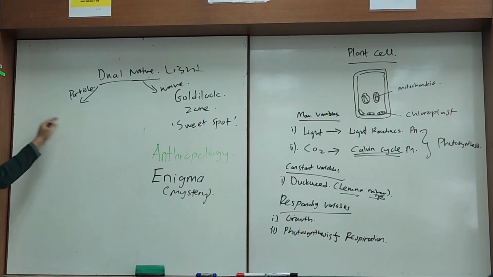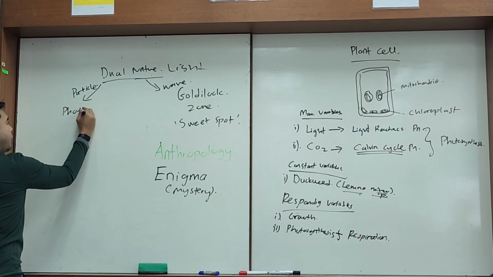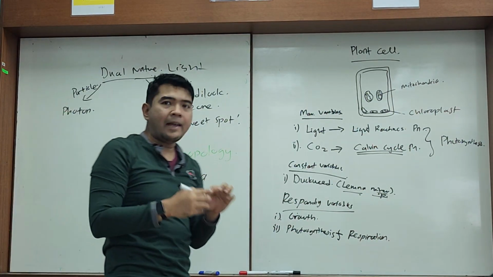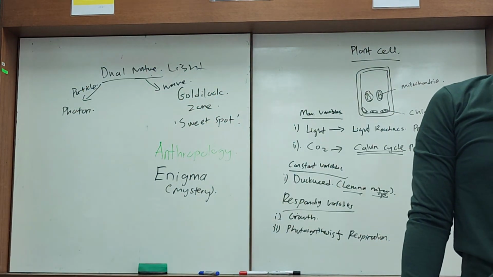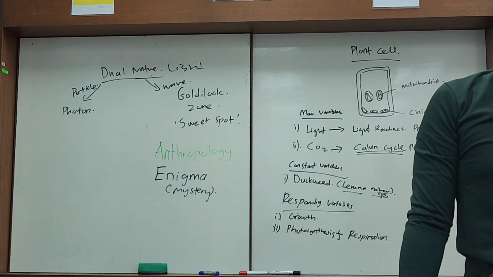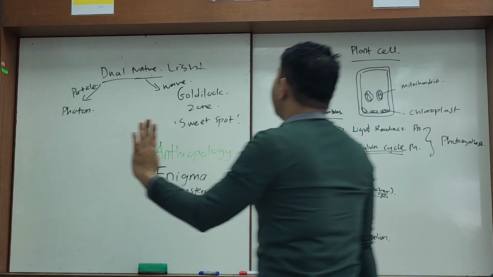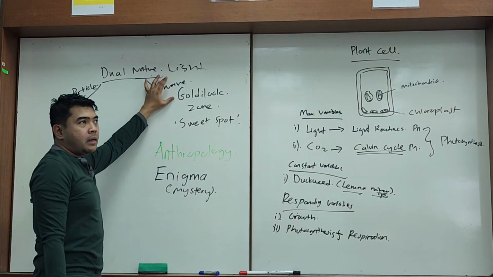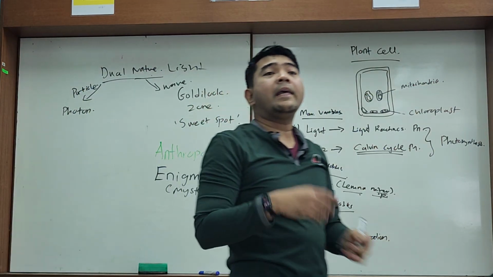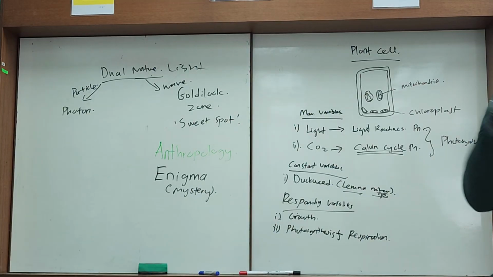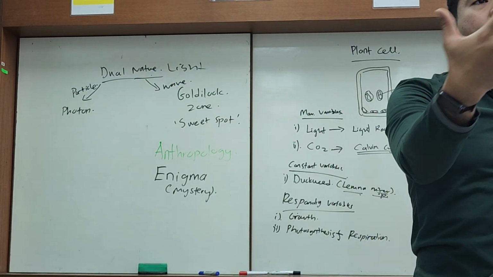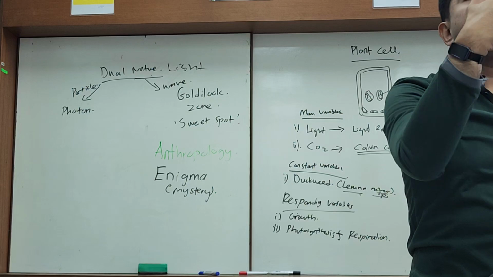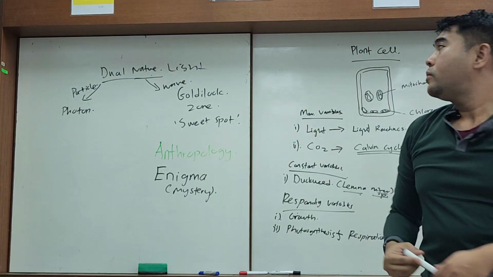When light comes in the form of a particle, you call it a photon. Therefore, you can count how many lights are coming your way. Imagine you can count the light. Yes, there are instruments that can count the photon particles of light. But if the light comes in the form of a wave, it carries energy to you, like sound wave energy. If I bang here, you can hear all the way over there. I'm speaking to you, you can hear all the way back to the class. That's sound wave. This is light wave.